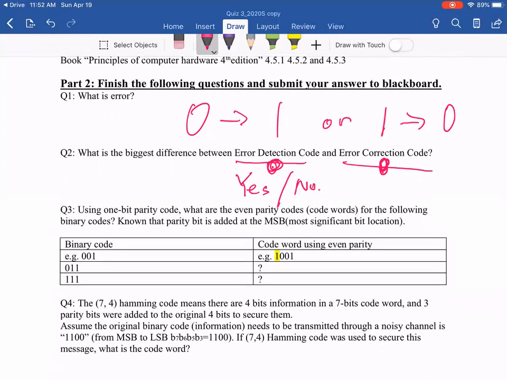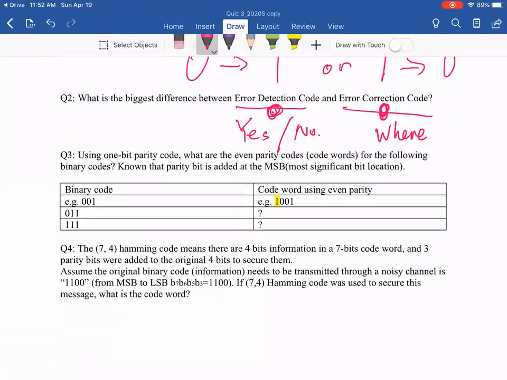if I would like to detect the error, that basically means I want to answer the yes or no question if there is an error or not. But if I would like to correct the error, then I have to answer the question where the error is. So if I know where the error is, then I can flip that bit. Then I will be able to correct the error.